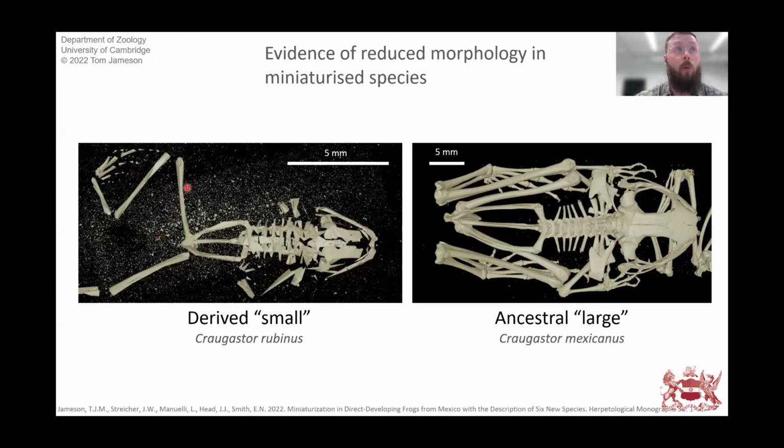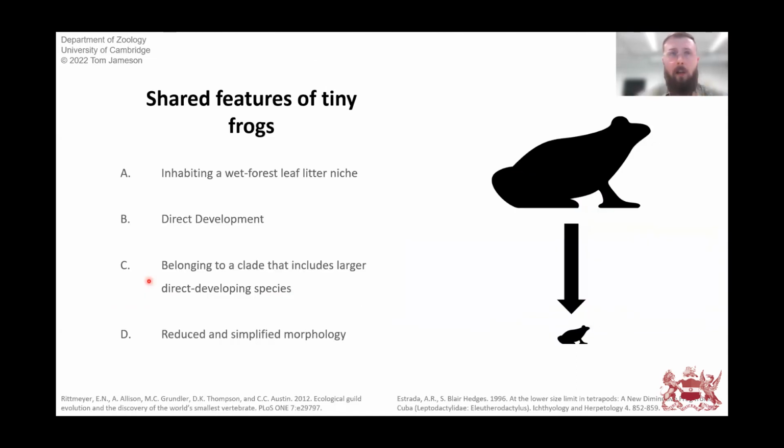Similarly, if we look at the limbs, we can see the ends of the limbs, these limb epiphyses, aren't fused up in the way we would expect to see. And this lack of ossification of the skeleton is something we might associate with a juvenile frog. So juvenile frogs often don't fully ossify their skeletons, but this is in fact an adult frog, and the small frogs we were looking at were adult frogs. We're able to identify that by dissecting our frogs, looking at their reproductive organs, and finding that yes, these are sexually mature adults. So we have a sexually mature adult frog that is retaining a juvenile characteristic of a not fully ossified skeleton.